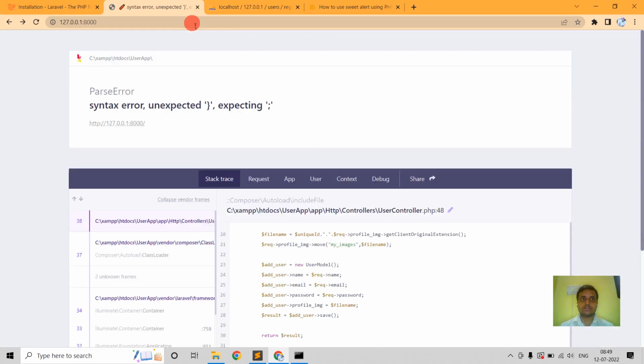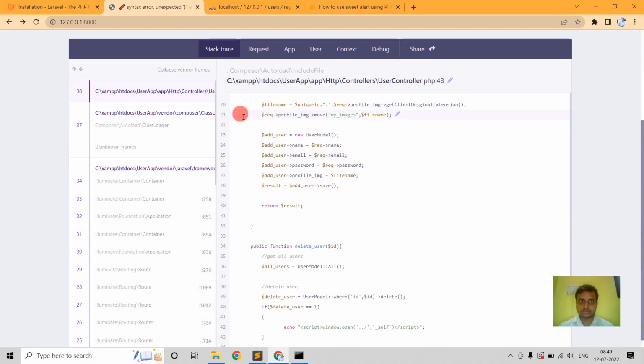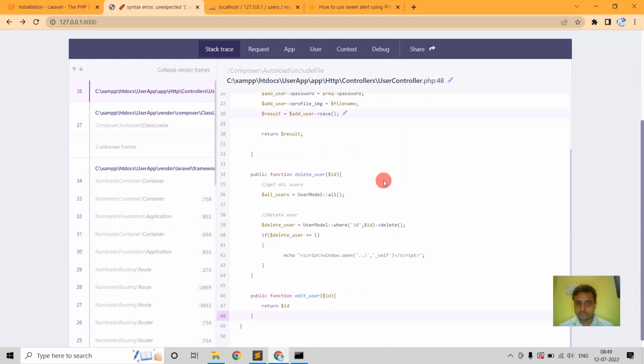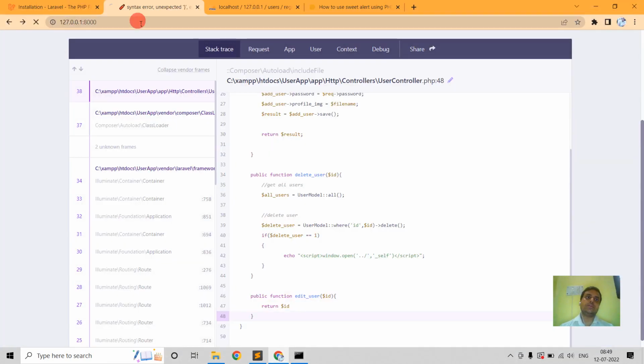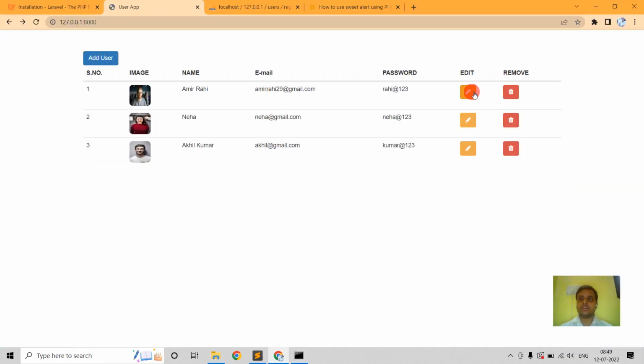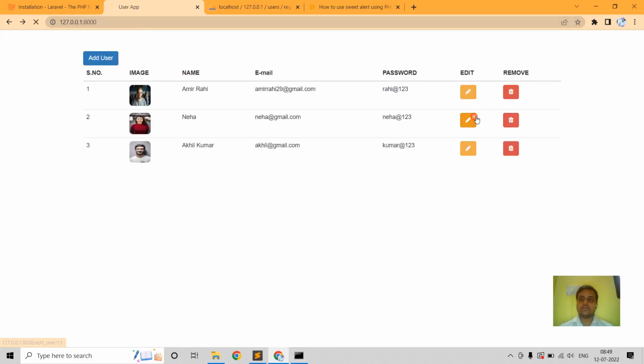Refresh this thing, forward to add semicolon. Now refresh this, now it's working. Okay, edit user 12, edit user 13.